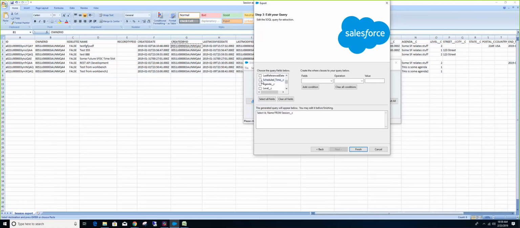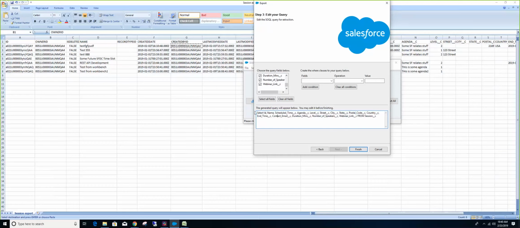You can just pick whatever fields that you want, like street, city, state. So technically, people who know SQL are noticing that when you're selecting these fields, the tool is automatically generating a query for us. I can also simply write the query here too.